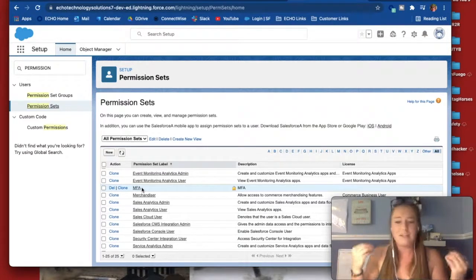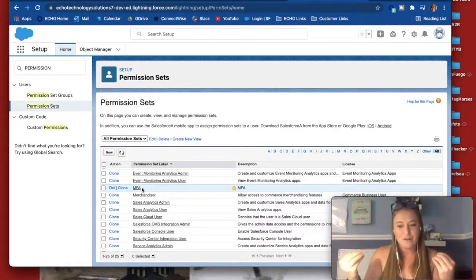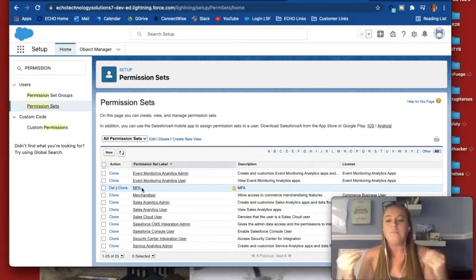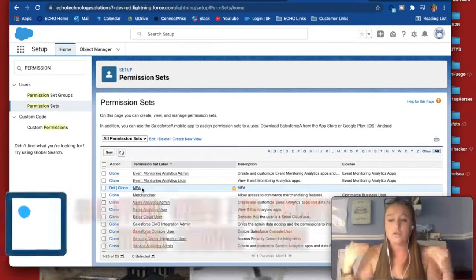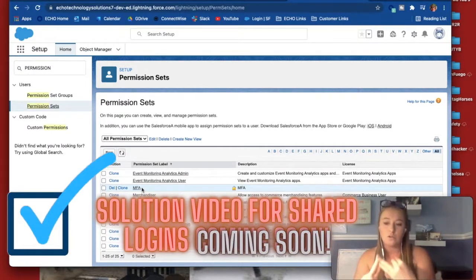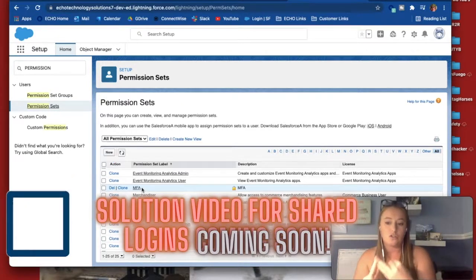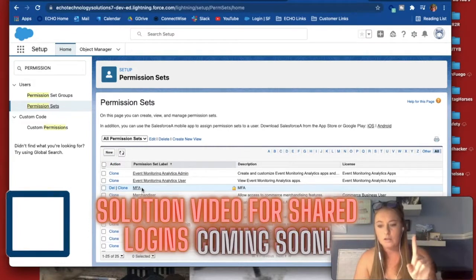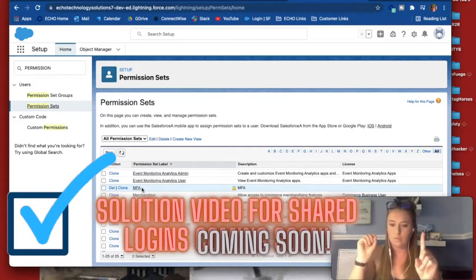However, being a system administrator myself, not to mention working with many clients, I happen to know that while it is Salesforce best practice, that is also something that does happen. So if you have multiple people that use the same user login, you are going to struggle, because the whole point of MFA is every one user login has one phone.